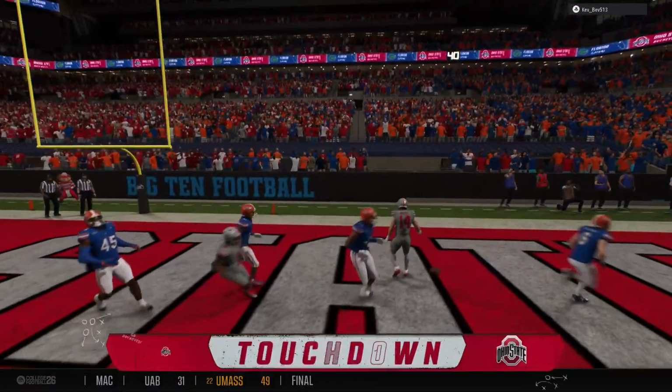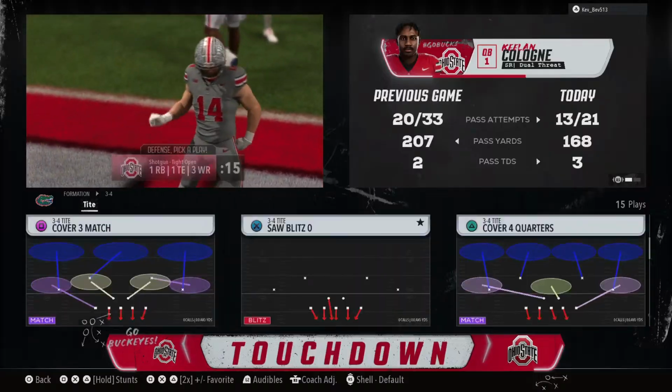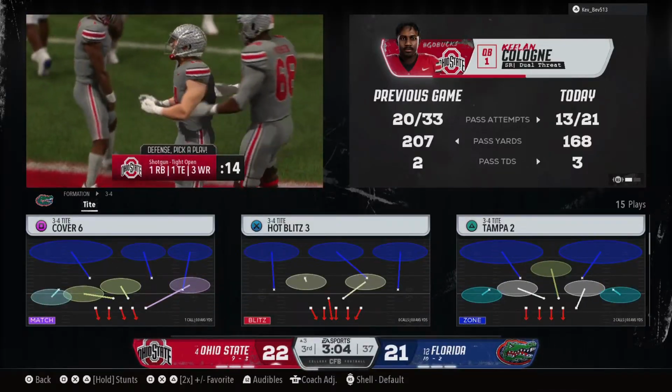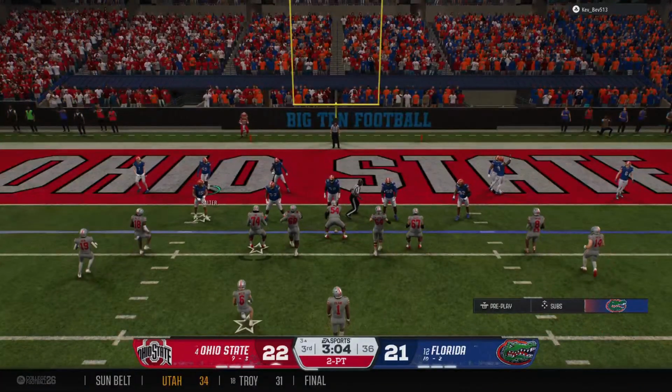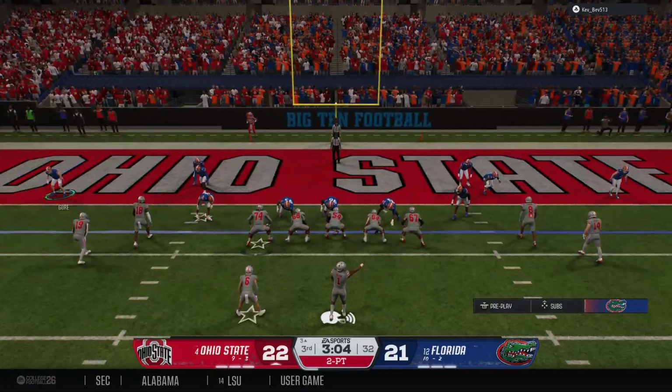Looking for 6. Touchdown, Buckeyes! They battled all the way back to take the lead. Conference championship on the line. This quarterback told us, this is my time to shine. This is my stage, Kurt, and he is delivering.